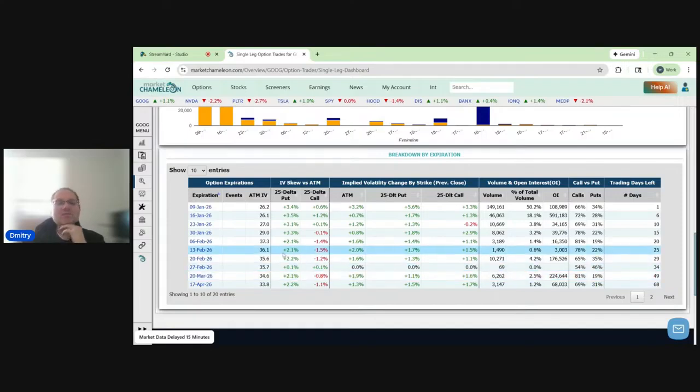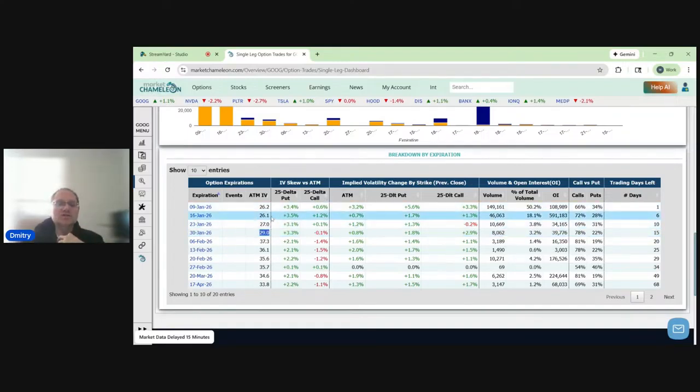So if we take the at the money as our benchmark for each expiration, then we need to compare: are the implied volatilities of the options higher moving up or down, and of the options lower? And to normalize that, say we ran a straight skew.